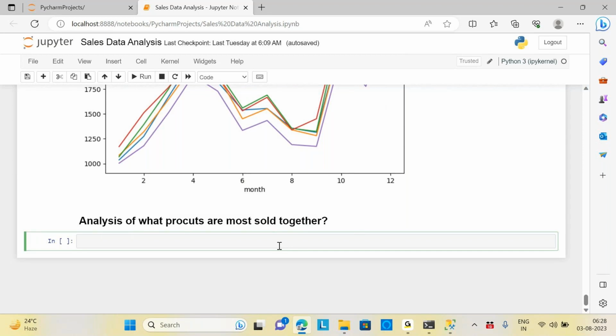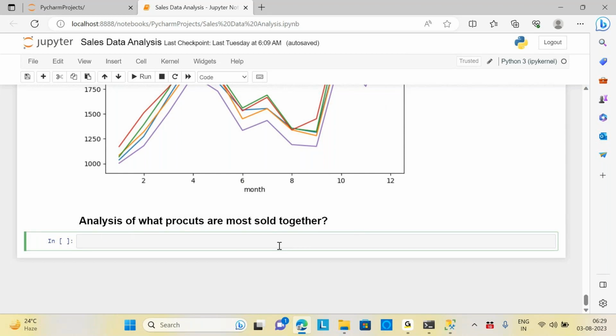In one product, it could be purchased n number of times. But let's say customer one has order ID one, and customer two has order ID two, so I can understand that these are the products sold together, or sold multiple times by different customers.